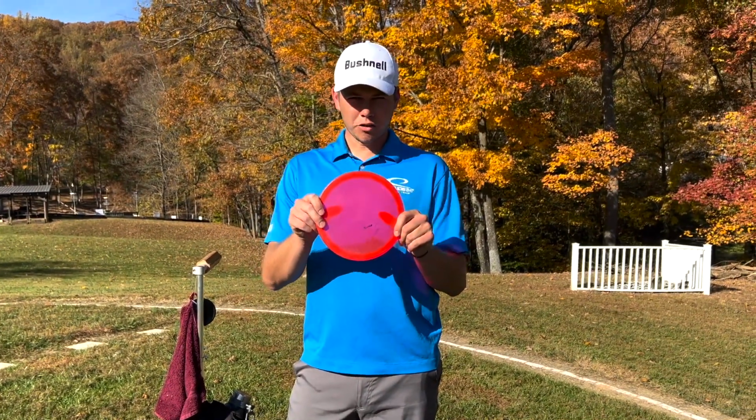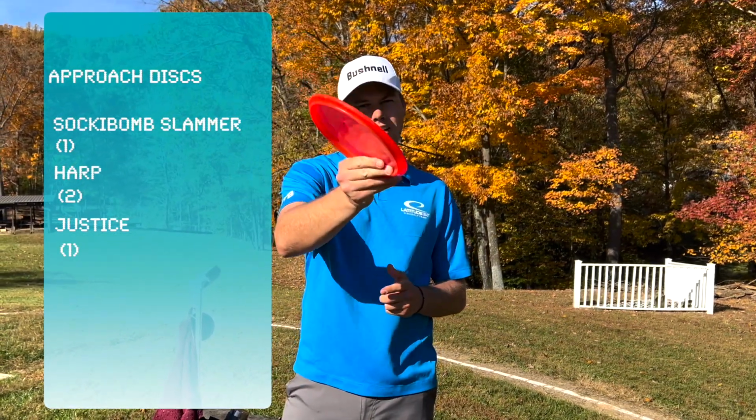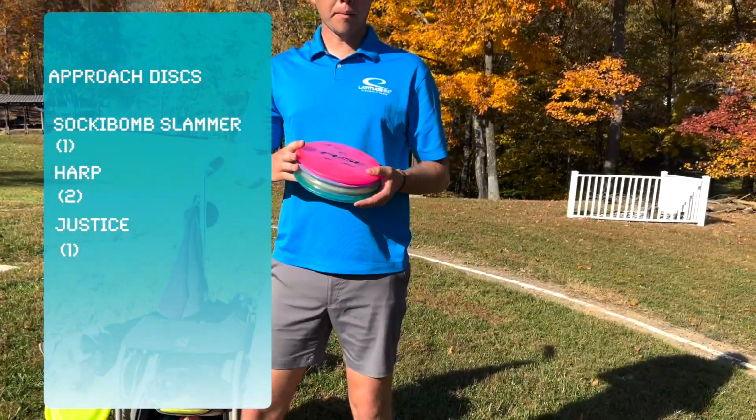Now I've got my Lucid X Justice. This thing is super dependable when the wind picks up. Always gonna fade for you. You can throw high flex shots with it. Really can put a lot of torque into this disc knowing it's always gonna fade. Very forgiving. On to my mid-ranges.